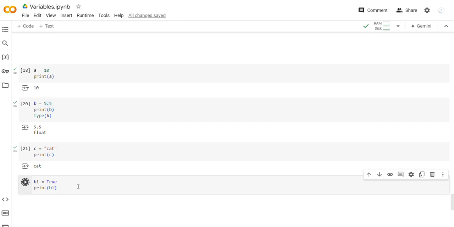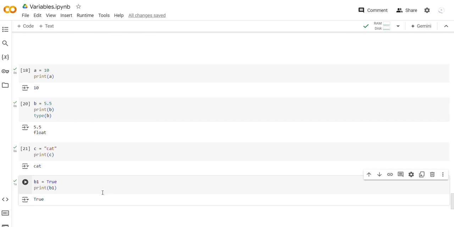Boolean can have two values, one is true and one is false. So this is integer, floating point, string, and Boolean. It can tell whether we logged in somewhere or not. For yes or no questions in any area, we can use Boolean.